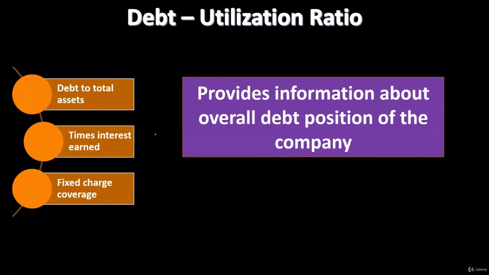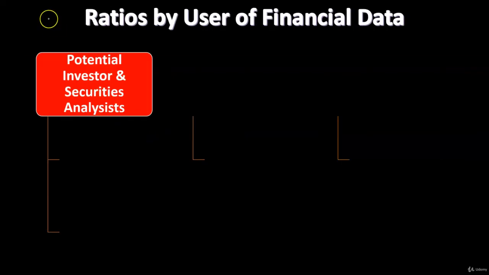So debt position. Notice when you talk about financing the company, you've got assets equal liabilities plus equity. The assets represent what the company has, and liabilities and equity represent who has claim to those assets, or how your assets are financed. So you're thinking about the financing of the debt as compared to the equity. Times interest earned, how well you can pay off the interest, is going to be a concern for the bank. If you're the bank giving a loan, that's going to be something you're concerned with.